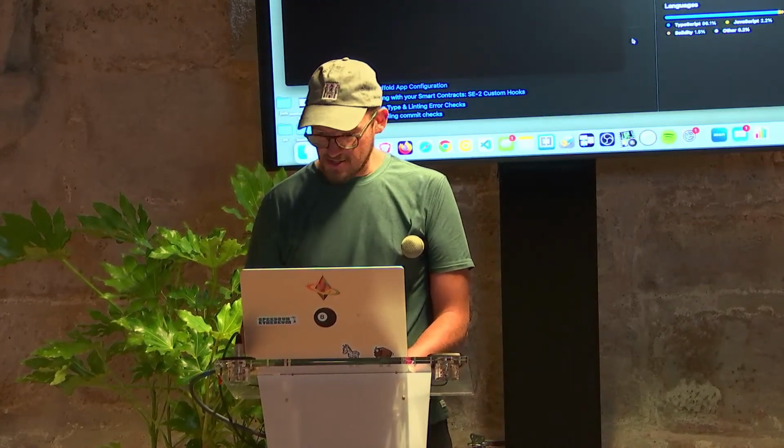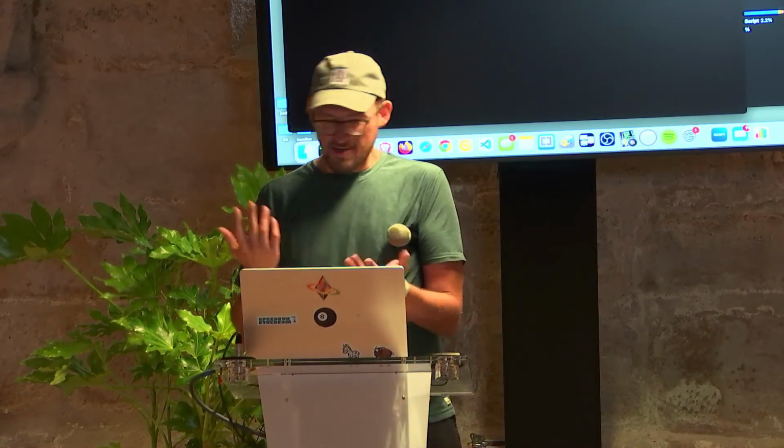The cool thing I want to show off to add to that today is npx create ETH. So npx create ETH is a new command that we have that will spin up a Scaffold-ETH-2 environment for you, but it also gives you a little bit of choose your own adventure, and it has a templating system with it. So I'm going to start with that. Hopefully the Wi-Fi holds up and we get something built here. Let's see, I'm going to try to build an optimism attestation app or something like that. I'd like to go live with it.